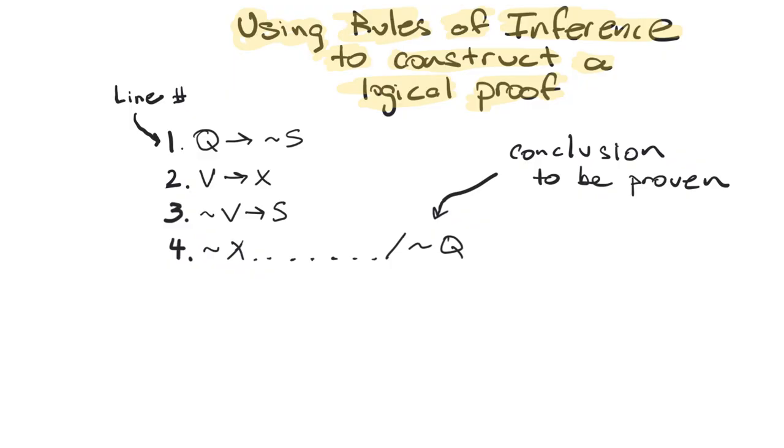So what we do is we add a new line to our proof. Since our last line was 4, we add line 5. And then we write the derived statement, which is negated v. Then we space over or tab over, and we write the lines that justify the use of the modus tollens. That's going to be line 2 and line 4. And the rule of inference is modus tollens. I'll just write that over here.